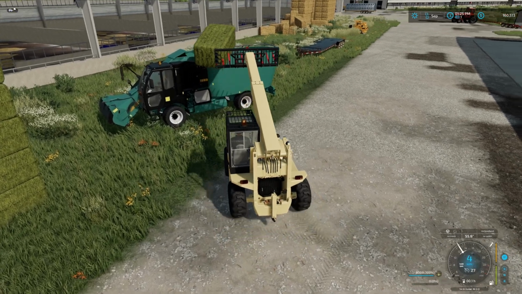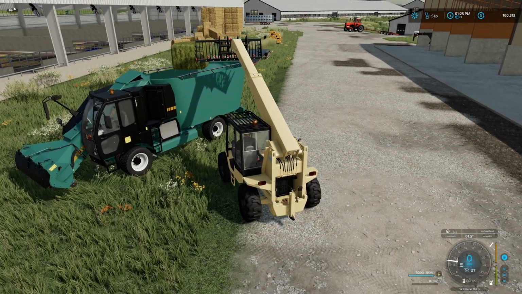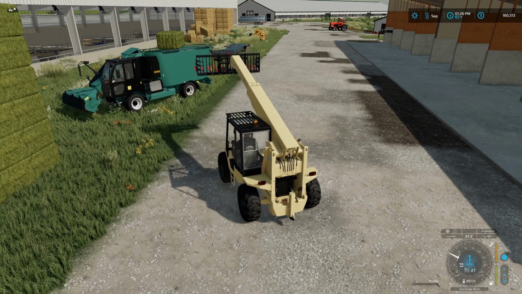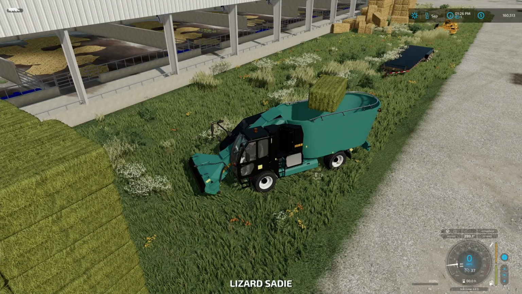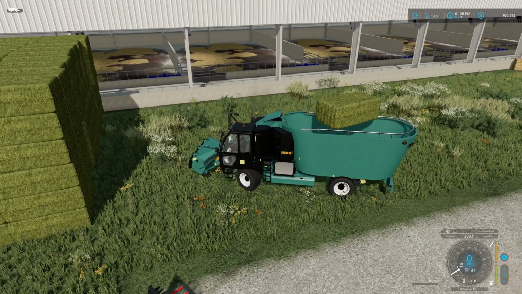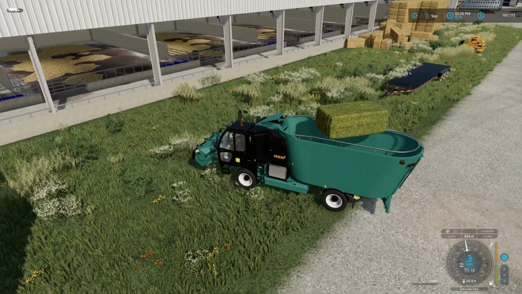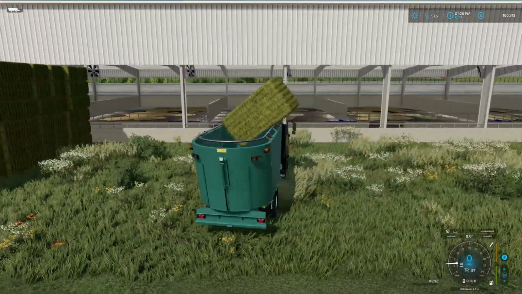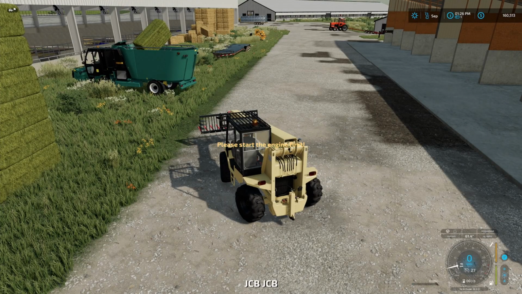Let's see if we can get this bale in the mixer here. Let me go up a bit. There we go. Now let's shut that off. Let's make sure that this is going in the mixer. No, it's not. Let's turn it on. Uh-oh. We may have a problem here. We may have a problem. Oh boy, let's try and get this. These big bales, they are tough to get into anything.